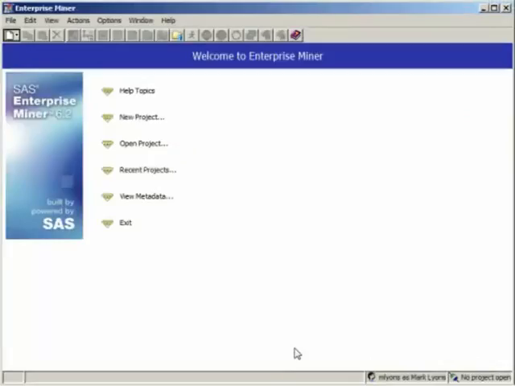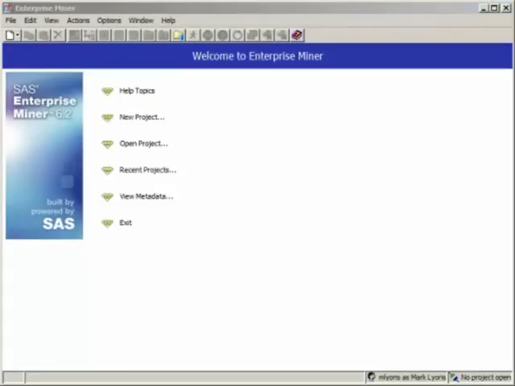Okay, what I'm going to first do is get you familiar with the interface so that you can see some basic examples of how to navigate around, and then we'll be producing a very simple modeling project so that you can get your feet wet and get very familiar with the interface in a short amount of time. Alright, so we're going to go ahead and open up a new project first so that you get familiar with how to start off. But then we're going to work with a recent project I built for this demonstration so that you get a good feel of how to actually construct a working model.